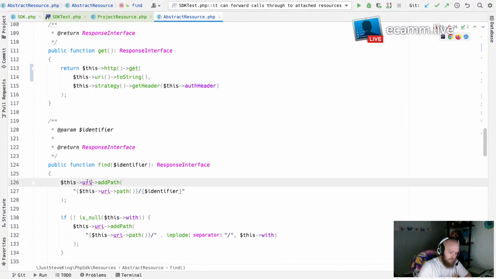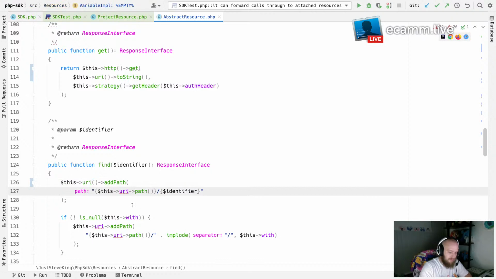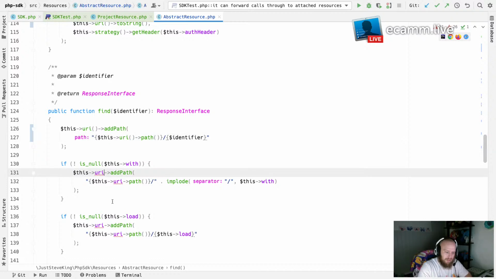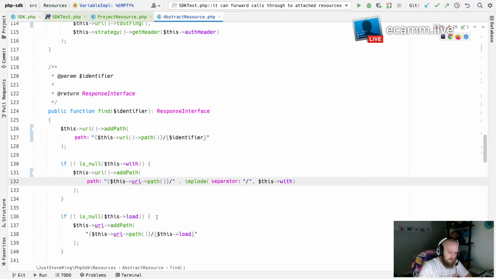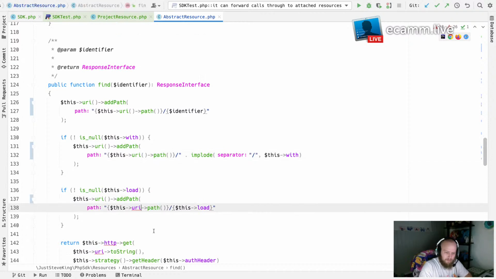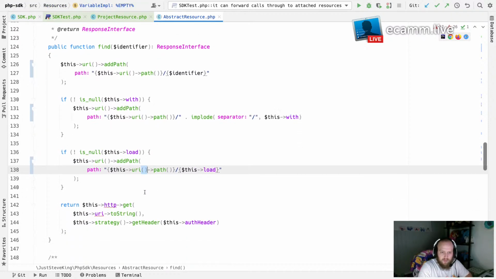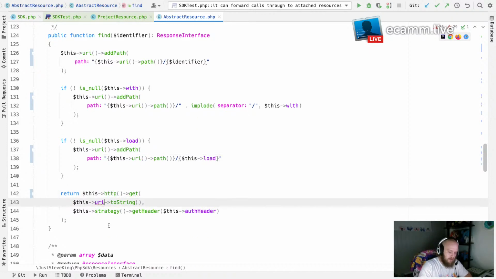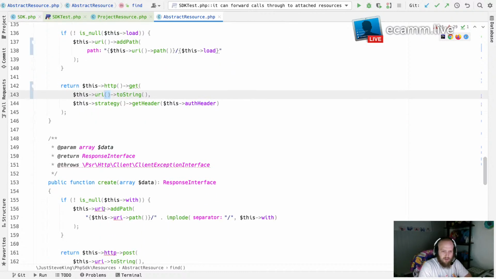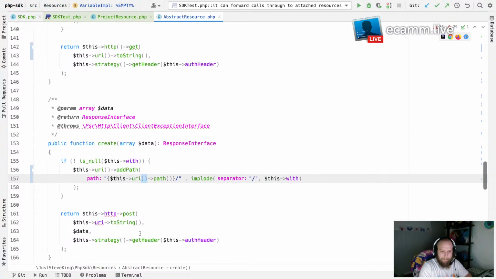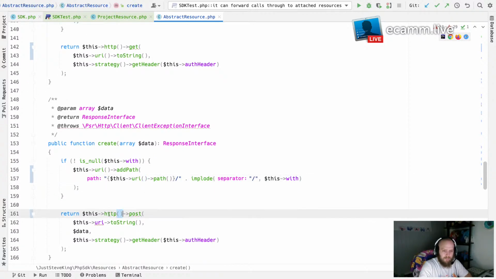Okay, this URI, this URI, path, identifier, again, URI, URI, fix some of this up. Let's go to the HTTP client. There's a URI and the strategy. Ooh, lots of stuff going on with this. That is a URI.